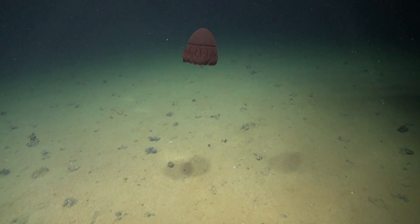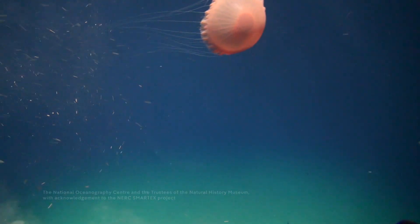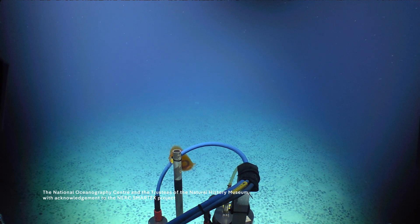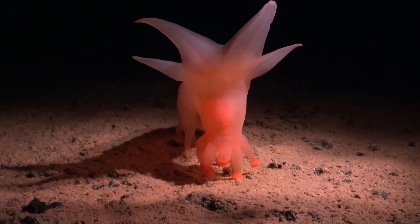I'm here at the Natural History Museum. It's a treasure trove of specimens brought together to discover how life evolved. Today they are still making important discoveries about life on this planet. A lot of the time in the deep sea, people have found things that we thought were extinct — thought they were long gone — and they've turned up in the deep sea, kind of just still there, doing their thing happily. The scientists have brought back weird and wonderful specimens, over half of which they believe are new to science, including this: the barbie pig.